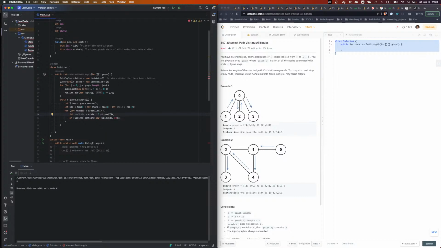Wait, hold on. Is that a state? Yeah, this is saying I'm coming to what is the state?